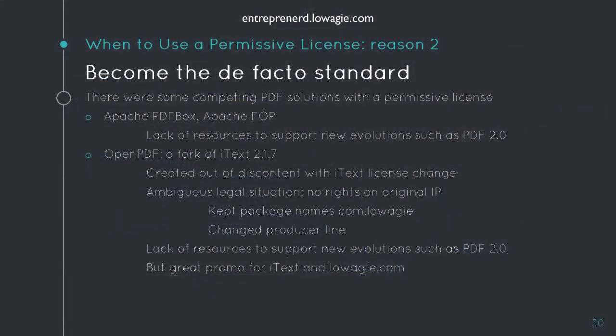In the first years of the existence of iText, there were two alternatives to iText, two libraries with an Apache license, PDFbox, and Apache FOP. I don't think I've ever met any of the developers of Apache FOP, not in the PDF Association, not in the ISO committees for PDF, not at any PDF event for that matter. I met someone who worked on Apache PDFbox at the PDF Association, but the only thing I remember from that conversation was that PDFbox didn't have any plans to support PDF 2.0.